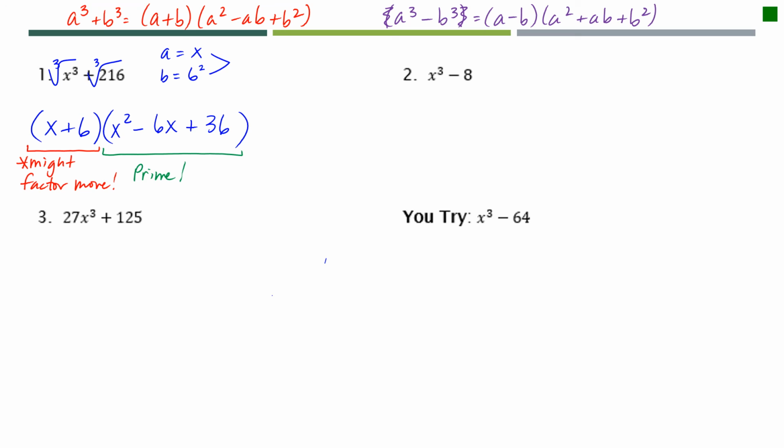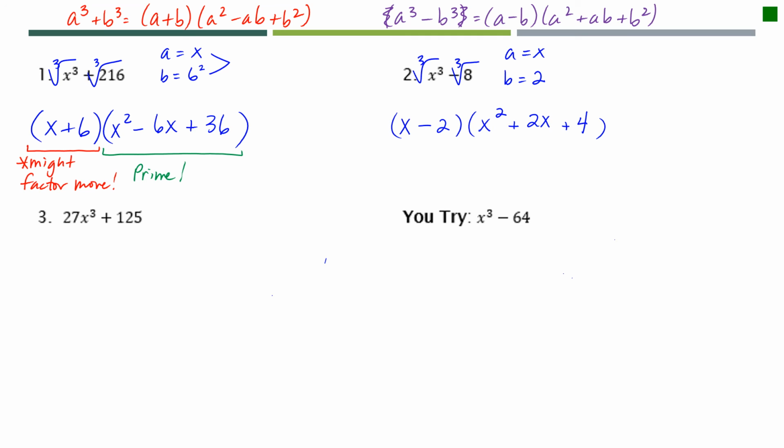Okay, so problem number 2. The cube root of x cubed is x, so that's my a value. The cube root of 8 is my b value, which is 2. This one is a difference of cubes. So my signs are going to be the opposite, but as far as plugging numbers in, it's going to be the same. One thing you might want to try is to just plug in your signs right off the bat. So same, opposite, always positive. And now we can just plug in our numbers. So this is going to be a and b. This will be a squared. A times b would be 2x, and then b squared is 2 squared, so 4. And that's my final answer.